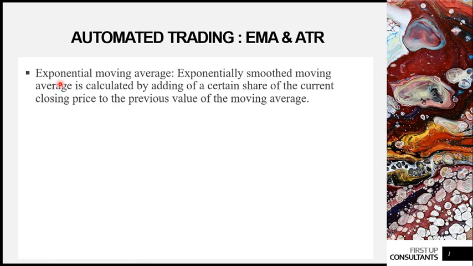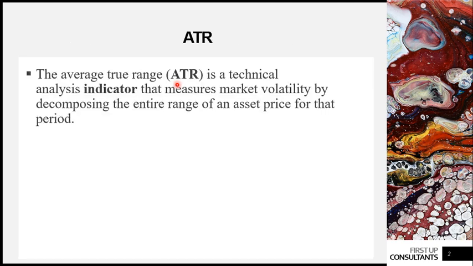I hope you are well familiar with the EMA. It's simply the exponential moving average, in which more weightage is provided to the recent price action rather than allotting equal weight to the moving average for all time periods. So that's why it's called exponential moving average. And the ATR is the average true range of the recent price action, where you will get the indication of the volatility, how volatile the markets have been compared to the prior time periods.